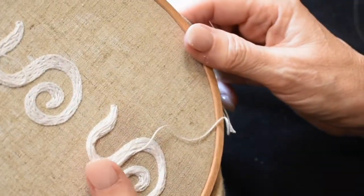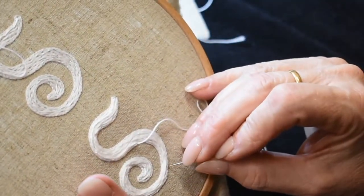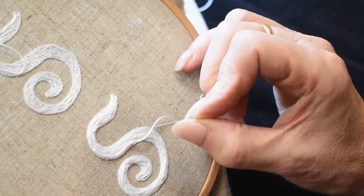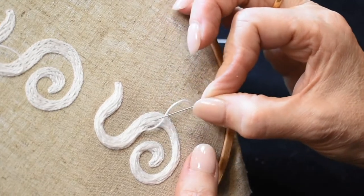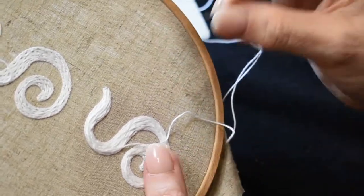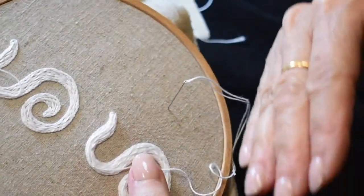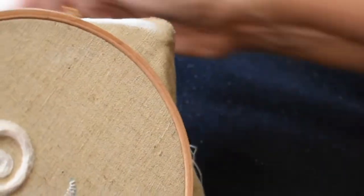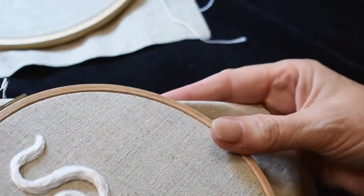Once you've done two or three layers of padding, you'll find that the very narrow areas of your letter are looking pretty full. You're going to leave those ones alone and then just focus your additional layers of padding on the areas where the letter is thickest. And you can see on this S, it's through this curve here and also a little bit in these end bits here. So once you've done this third layer of padding, then you're going to keep working in exactly the same way, but with each row moving in a little bit, building up more and more layers of padding until you get something that looks a little bit like this. And you can see there's quite a lot of height in this.